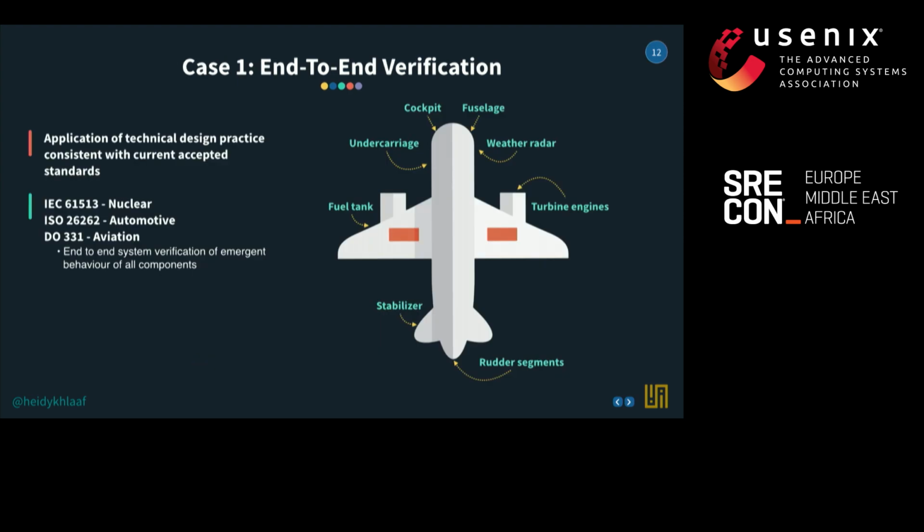We could be talking about aviation, for example, where avionic systems can be built in-house and verified as a whole. The formal specifications of every component and functionality are written and verified together, and hopefully you use a technique like STAMP and STPA to think about what your requirements are ahead of time. And sometimes there are standards that might help with that. Each industry then follows its own substandard that branches out from 61508 and can provide a little bit more guidance on verification. So for nuclear, we use 61513. For automotive, we use 26262. And for aviation, we use 331.